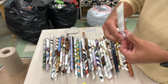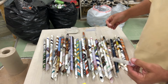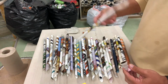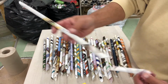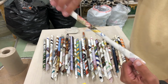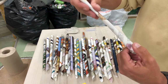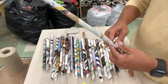Yes, 40 this time. The first time I did it with 30, it didn't quite come up big enough or as big as I was hoping, so I added some. One thing to keep in mind is as you do this, they may be a little bit wider. Try to get the two ends to be about the same size that you connect here. If I put the little thin one in here, it kind of moves around a little bit too much. So I'm going to use the thick end so that fits nice and snug, and that'll hold those two pieces together a little bit better.